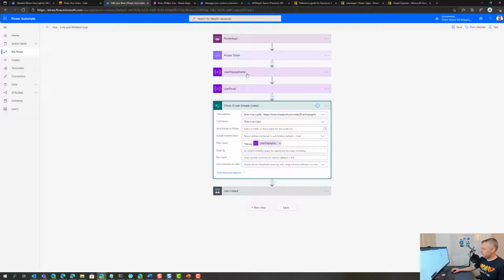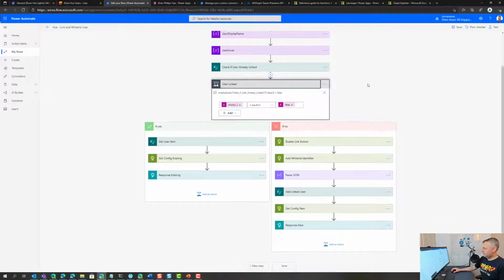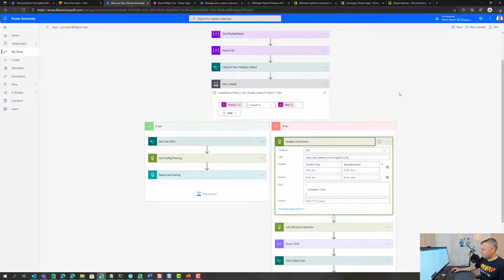So back to the flow. If the user is not already linked, then the answer is no. I do a check here with a custom expression. If the response is empty, then the value is false. And this means that I need to enable the link button.